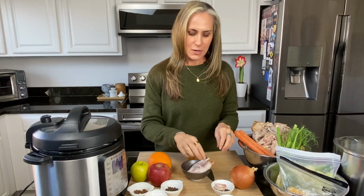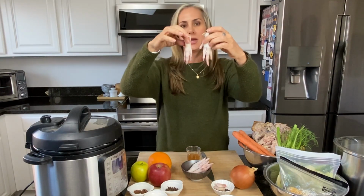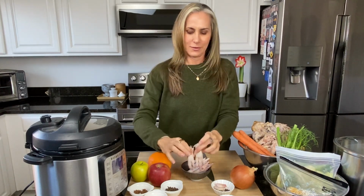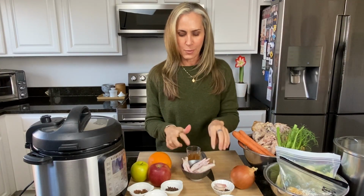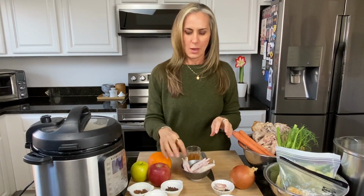The other fun ingredient that we are going to put in each one of these bone broths is chicken feet. Gobble, gobble. It's kind of creepy, but it's also kind of witchy. These in part will help add a ton more collagen to the broth. So you don't have to have the chicken feet, and if it freaks you out, then I get it. But I just got these through my farmer, but I have seen them at Whole Foods, or just ask any butcher for that, which actually brings up a good point.